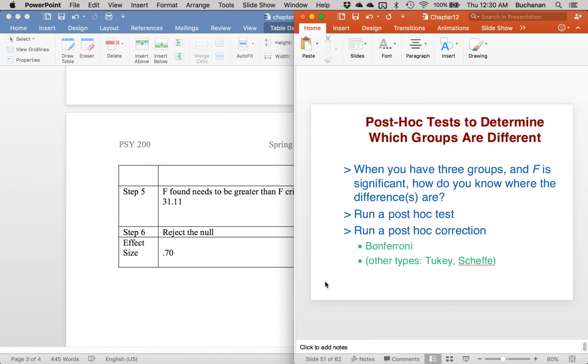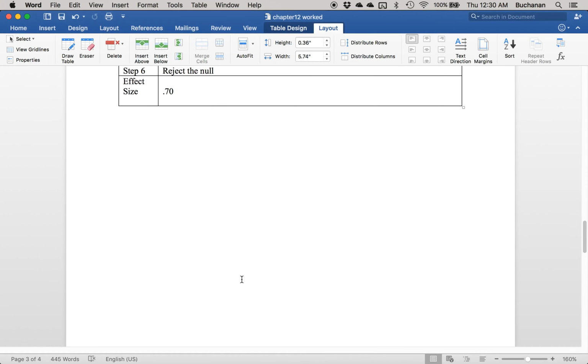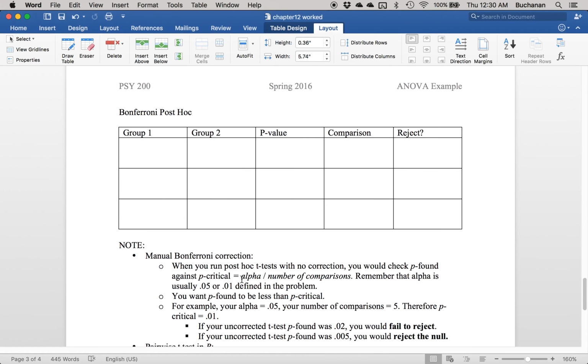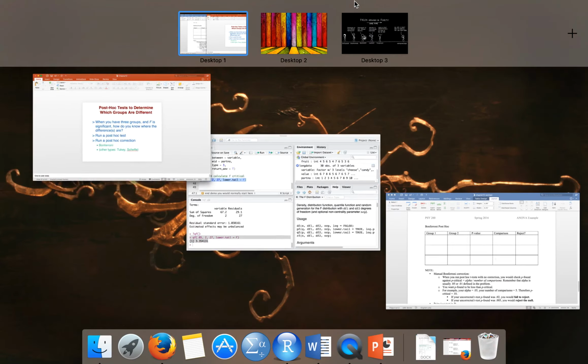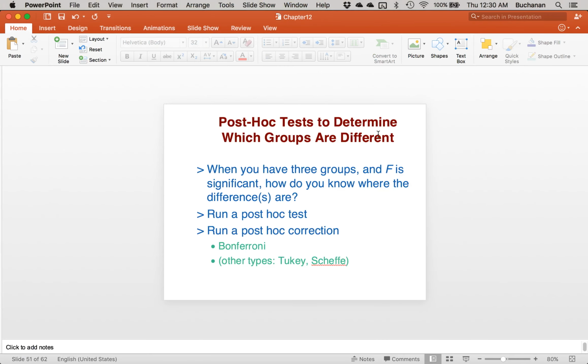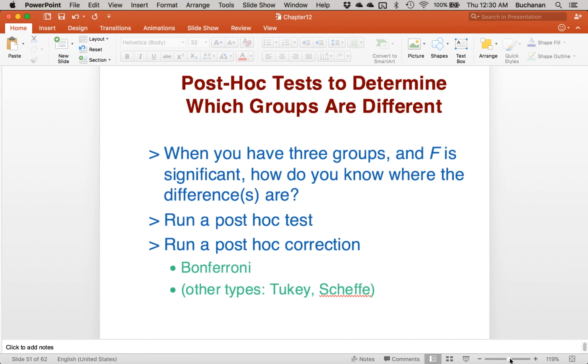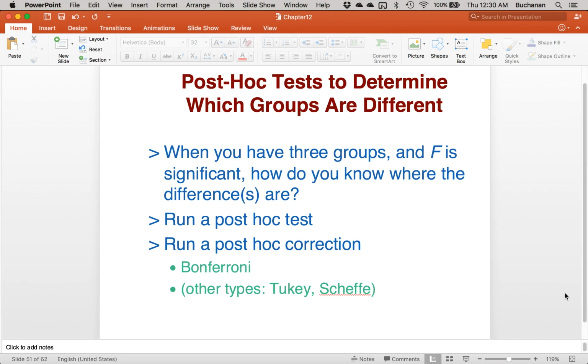This really gets into how ANOVA is different from everything else. At the end of this ANOVA table, you have this Bonferroni post hoc stuff. So let me talk about what all of that is. With ANOVA, the point is that you are trying to see if there's an overall difference.